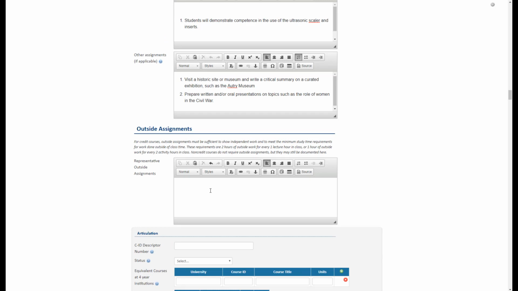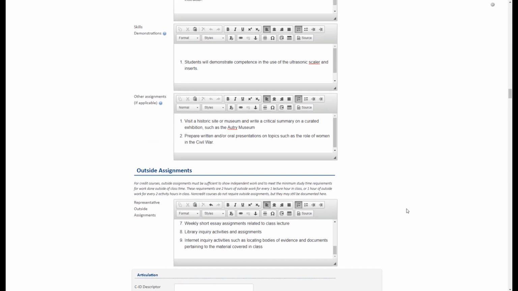In this section, you should list the assignments above that would be completed outside of class and any additional assignments that are more general to justify 105 outside of class hours. So I'm going to add the assignments that we already listed above. And some additional assignments would be weekly short essay assignments related to class lecture, library inquiry activities and assignments, internet inquiry activities such as locating bodies of evidence and documents pertaining to the material covered in class. There should be enough in this section that the committee isn't left wondering how it equals 105 hours of work.